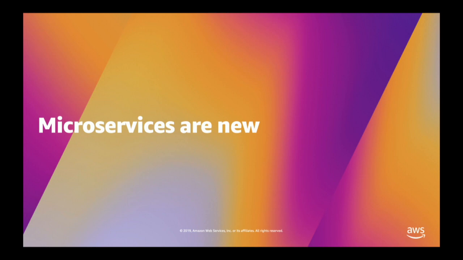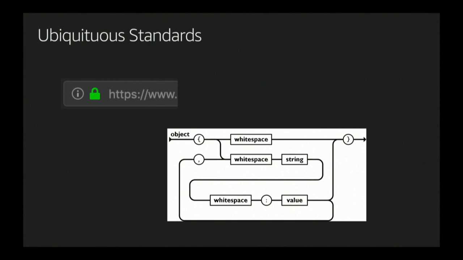There are a few things that changed. And one of the things that changed is the ubiquitous protocols that we can use to communicate between services. Today, most of the microservice communication is made through HTTP or HTTPS. It's not the only one, and I'm going to come back around that. But we have a common way to talk between components. And like it or not, JSON is there, and JSON is a fantastic way to exchange state and to communicate the object state across the network. And so having that combination of HTTPS and JSON, it's a fundamentally different way of doing software components.